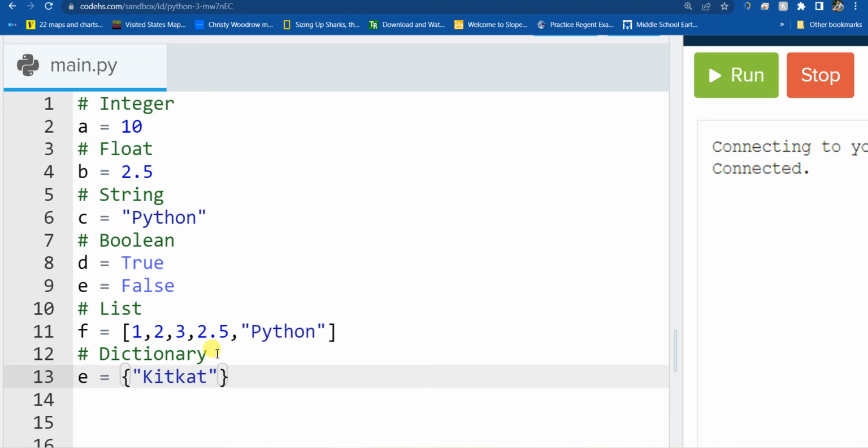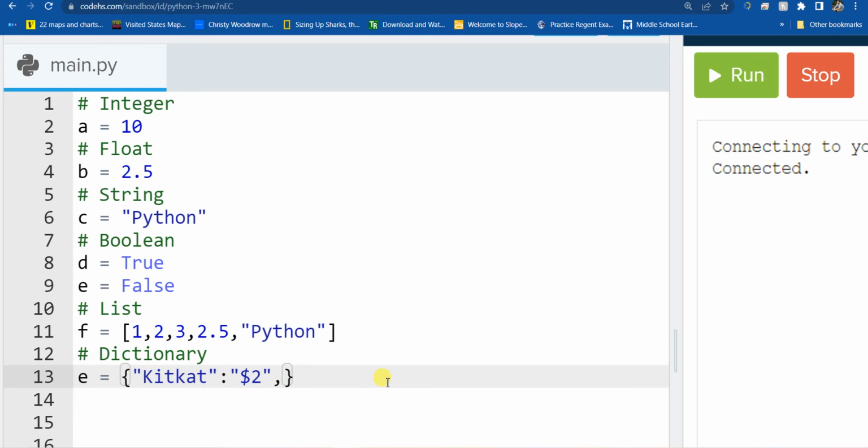That's a string, and I'm gonna have the price of KitKat. Let's say this is $2. Okay, so actually let's do $2 as a string as well. Okay, so KitKat is your key and $2 is your value. You need a colon in between the key and value.